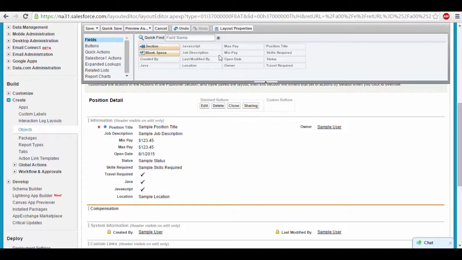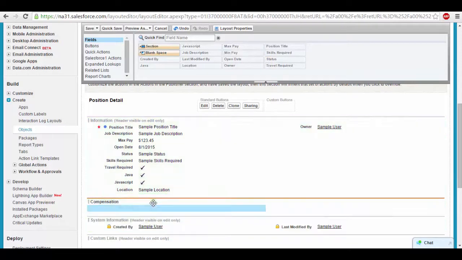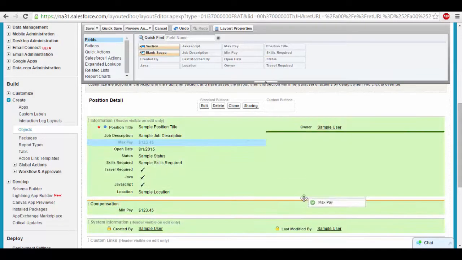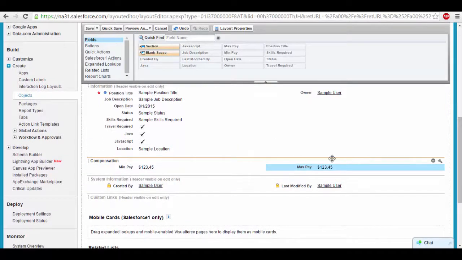The fields that you see here are grayed out, but you can always drag them from here. If I move the field back here, then this field won't be grayed out. It'll be bold. Now you can drag it from here or you can drag it from here. So you moved it, and this is what you have done. So you created a new section and you added these 2 fields under this section.